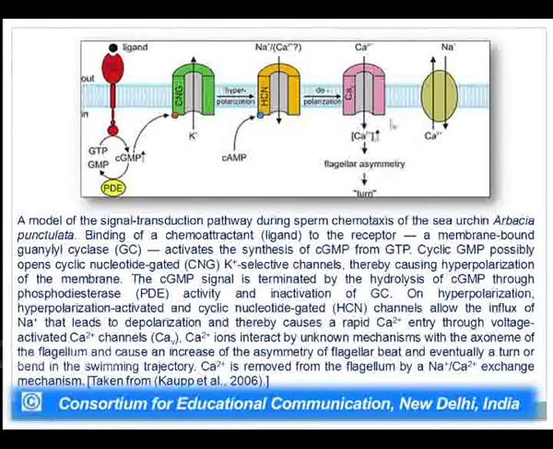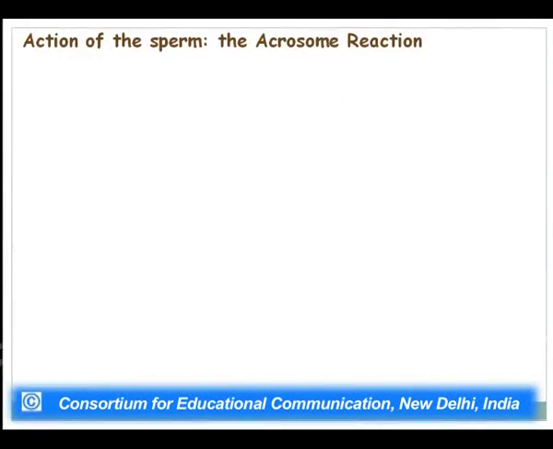In fact, this calcium influx also causes the activation of the dynein arm, as we saw. So, it also activates it, and therefore the sperm. It not only gives the direction, but also gives the power, the motive force to the sperm for the movement towards the egg that is taking place. Now, this is the part where the stimulus has been there, where the sperm is now directed towards the egg.